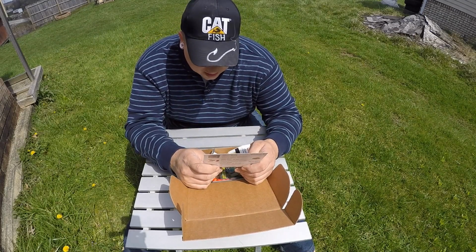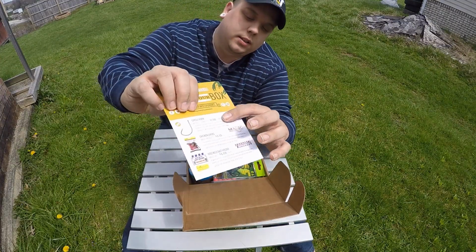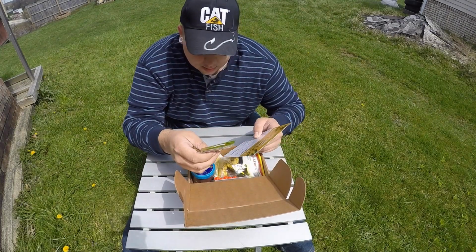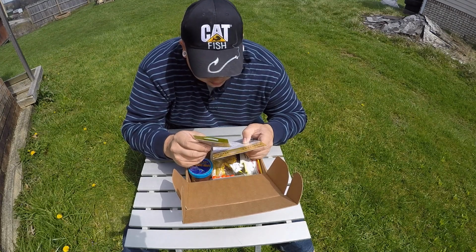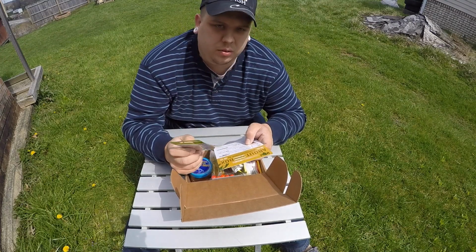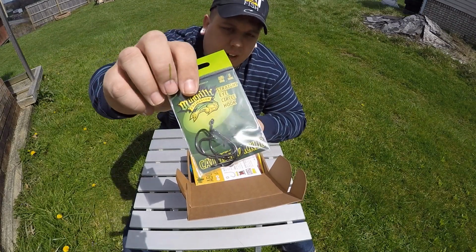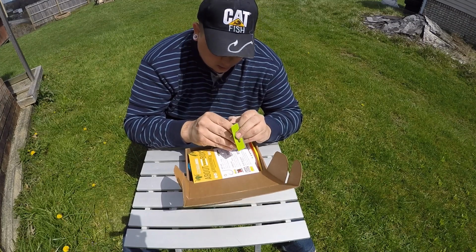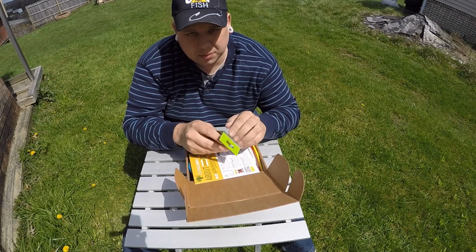First on the list, Mudville Cat Master Circle Hooks. As you see there, they retail for $1.99. Yeah, these are right here. Designed to always hook the catfish in the corner of the mouth, enabling you to get the hook out easier once you reel in the big one. Okay, so you got a 5-pack of 5/0 circle hooks. Nice. I'll be using that. Perfect size for cut bait on smaller channels to medium-sized channel cats.